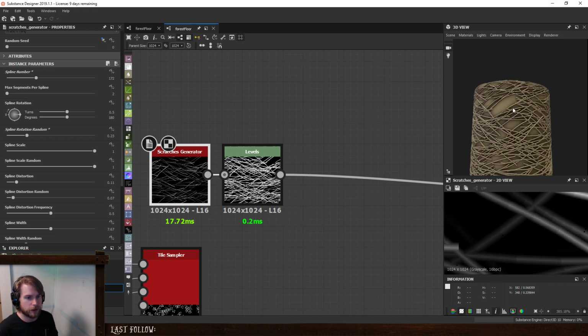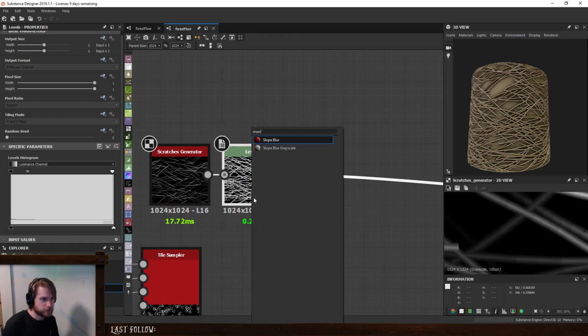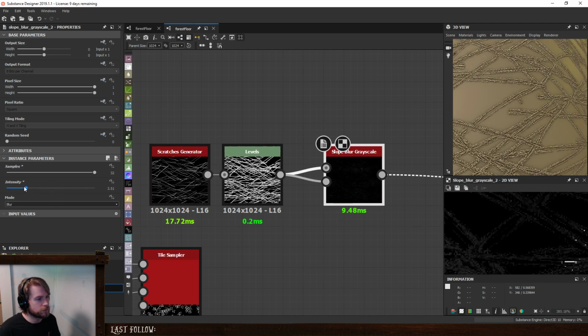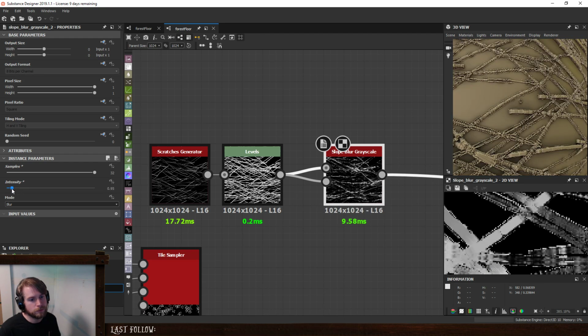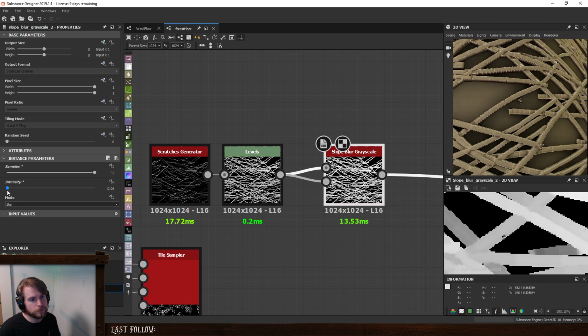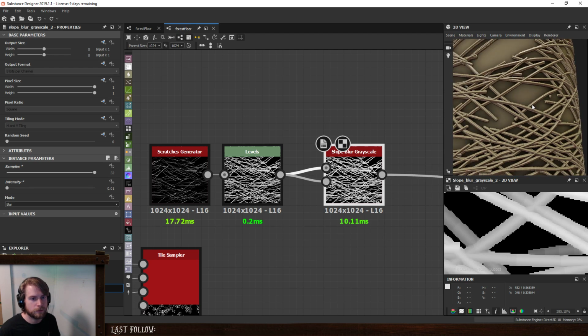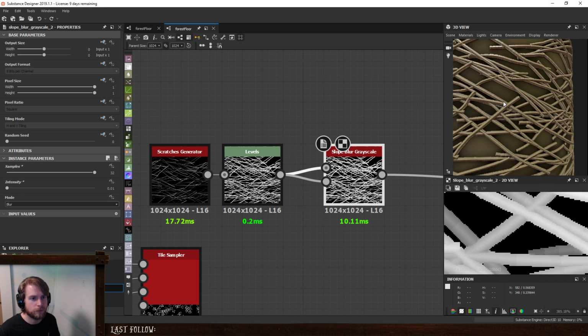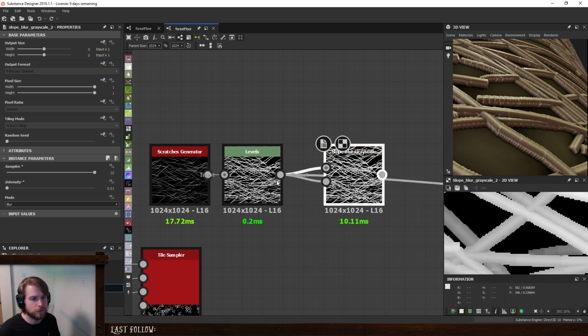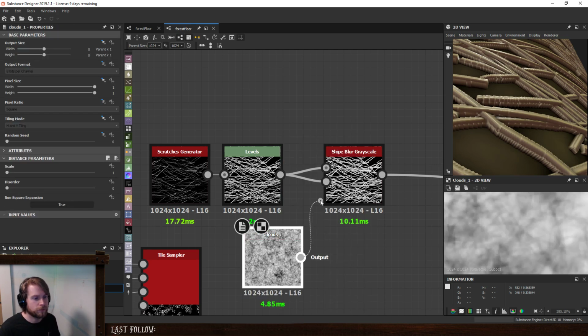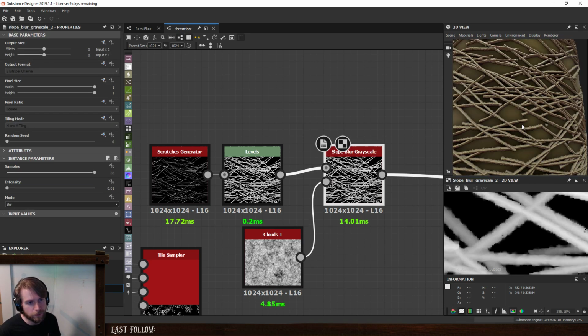They kind of are in these interwoven clumps and then just kind of open areas. I'm going to rough these up a bit.